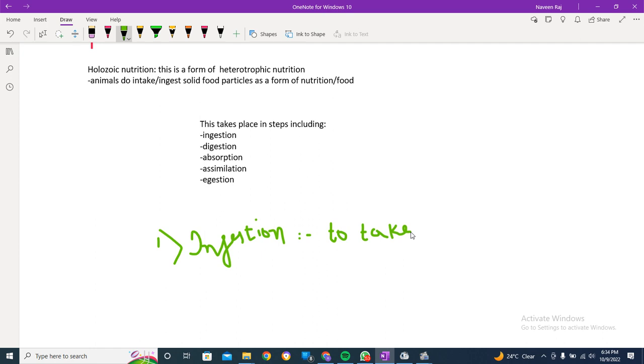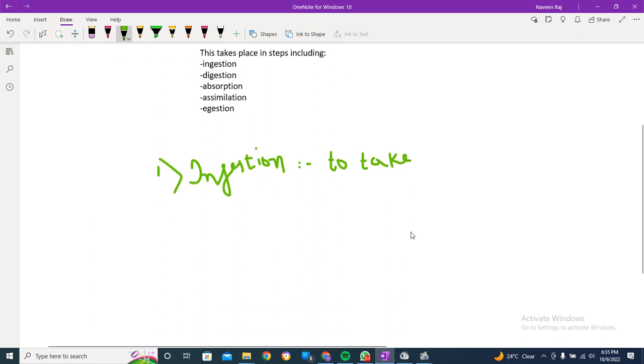There are also multicellular organisms which have a different way of ingestion, but they do have ingestion. In some organisms there is absorption, but that kind of absorption is a kind of ingestion as well, if we say so. First of all, the organism needs to take the food. This is the very first step. Ingestion, digestion, absorption, assimilation are all linked. If digestion takes place, absorption will take place, and if absorption takes place, assimilation will take place. This is how it works. All of them are linked. First of all, you need to take food, and we have a proper pathway for it.